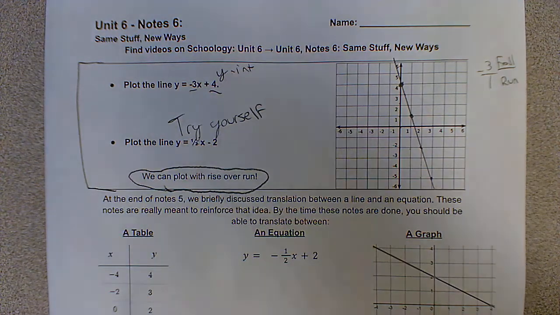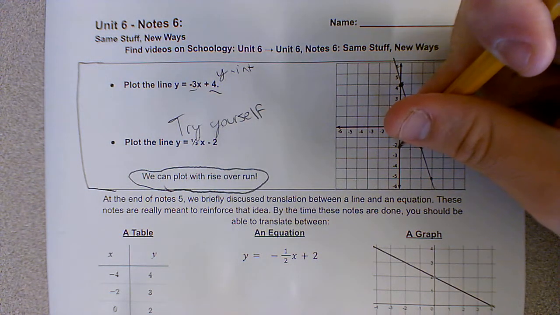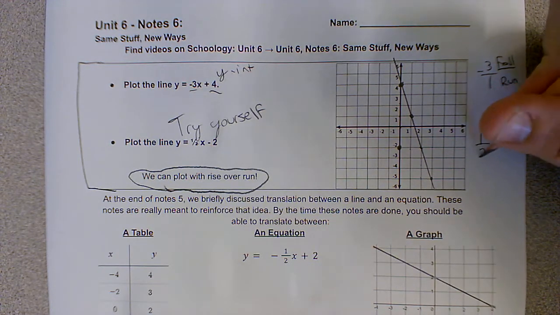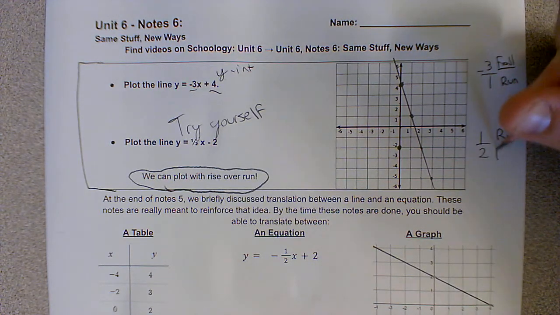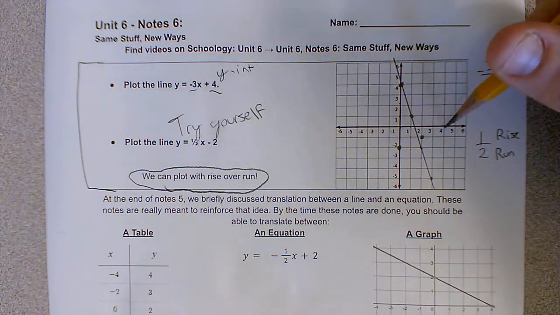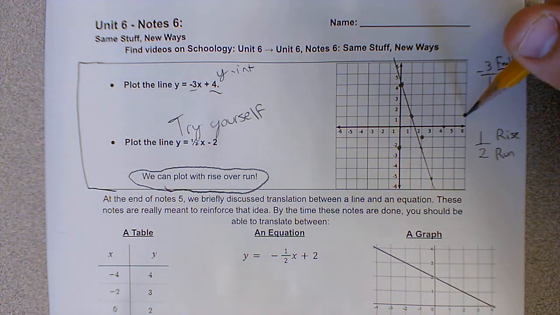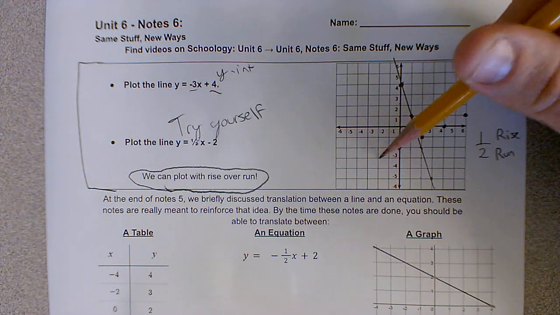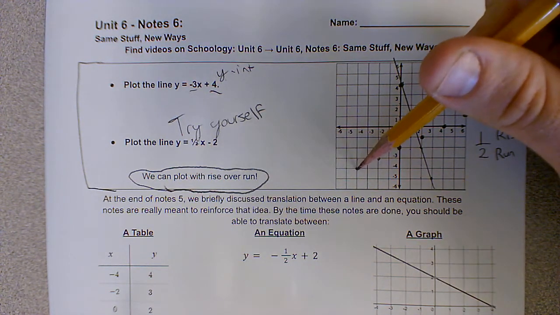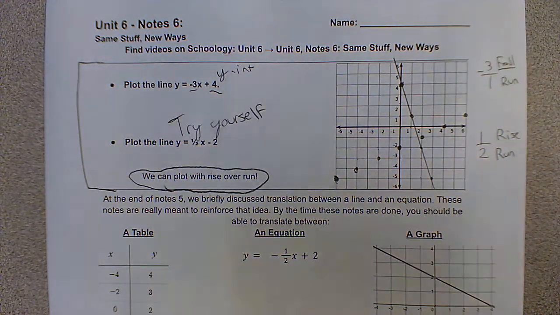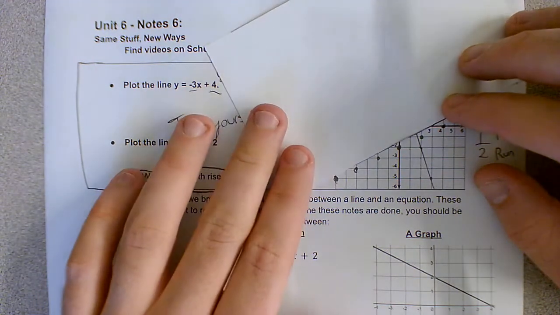Okay, so you're going to start by plotting your y-intercept at 0, negative 2. And then you're going to use your slope of 1/2. You're going to rise 1, run 2. Now, going the other direction, we're going to run first, then go down. Run 2, fall 1. The reason we're doing that is to recreate the same pattern in both directions.